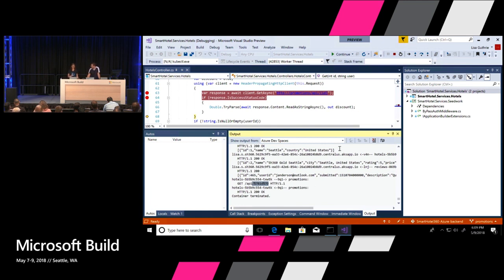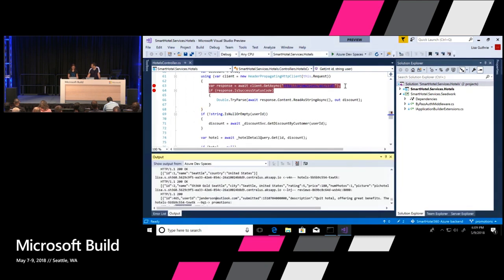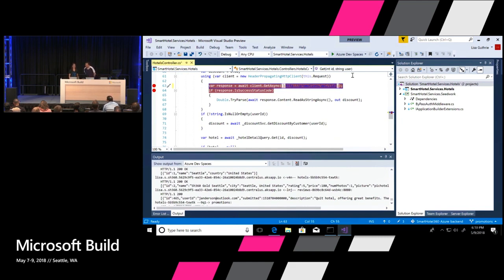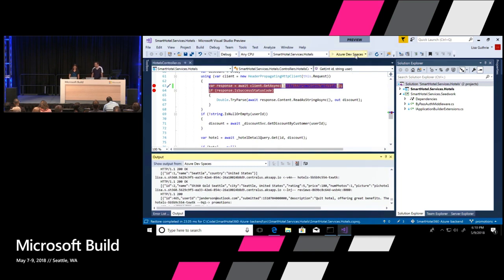But I didn't quite do that. And anyway, I think it's better to get the good debug information back from you. So I think I know what's going on here. I'm seeing this ID being passed as a string literal, and I think I just forgot a $ sign at the start of this string, which tells it to replace that ID in brackets with the actual value of my ID parameter. That might explain what's going on. So let me make that change, and I'm going to start this up in Dev Spaces again, and let's see if things are looking better now.